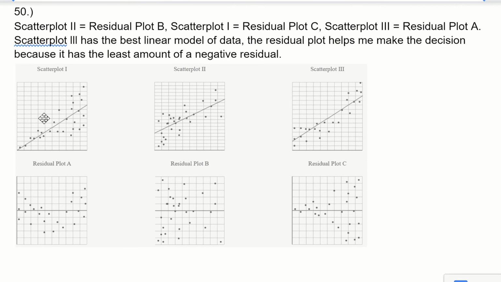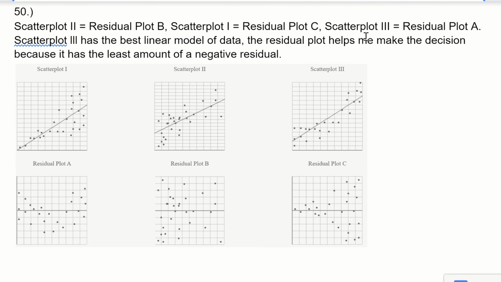And I agree. I think I agree with the first one too, but I definitely agree with this because I can see at the beginning the residuals are very small. Some are positive, some are negative, but they're small numbers. And I can see as this moves out, the residuals are getting larger and larger. And that's exactly what I see here. When values of x are small, the residuals are small. And then this model apparently does a bad job of making predictions for larger values of x.